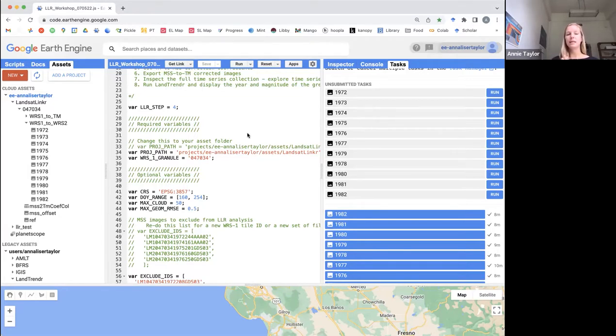The medoid is using sort of a clustering algorithm to find the median value across all bands that's an actual observation, rather than independent band by band, strictly the median. So this is just another way of taking an annual composite that is trying to get at this like center metric.